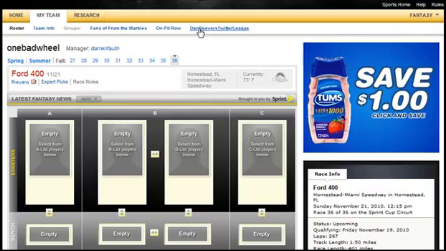Plus, you're in the overall group. But being in a group will let you play against fewer players, so fewer people that you're going to be playing against, as far as trying to rise to the top. You've got your team listed right here, my Yahoo username. You can break it up between spring, summer, or the fall segments, and then it runs right on through, and you can see we're on race 36, which is the Ford 400.